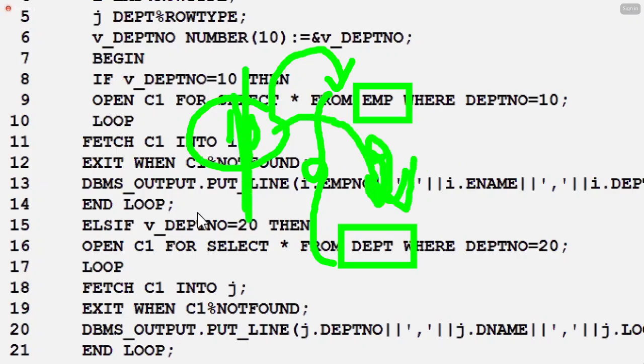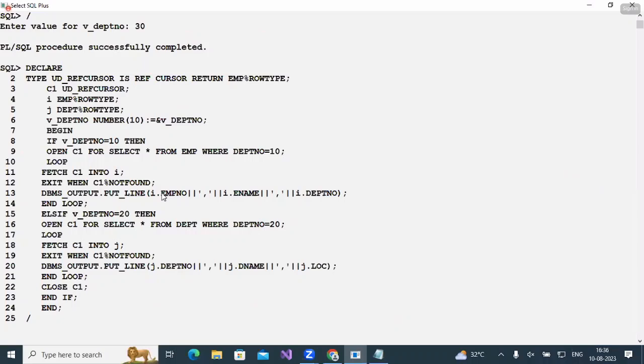So the wrong number of values, not matching. Number of tables 2, passing value 1 table. It is never allowed. That's why strong ref cursors cannot support accessing multiple table data at a time.